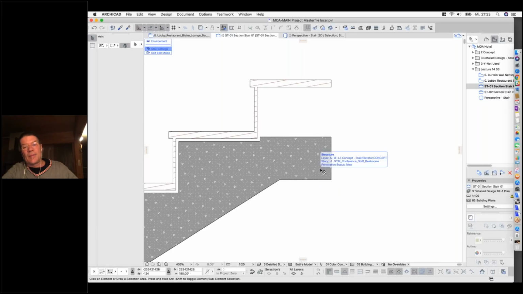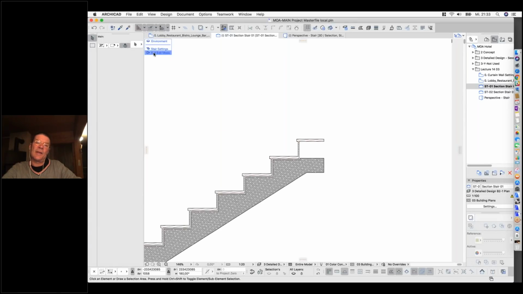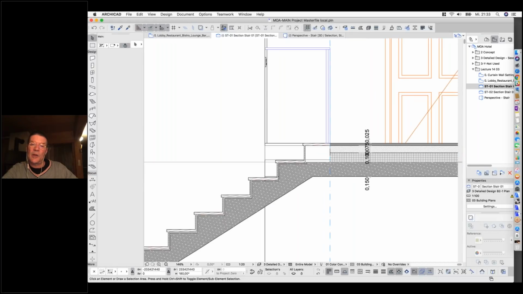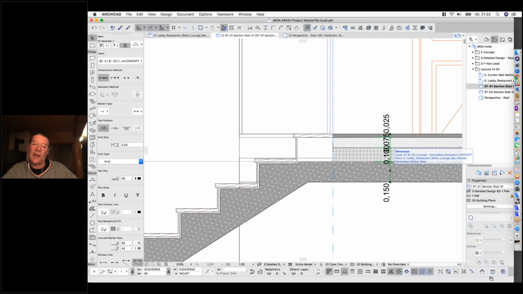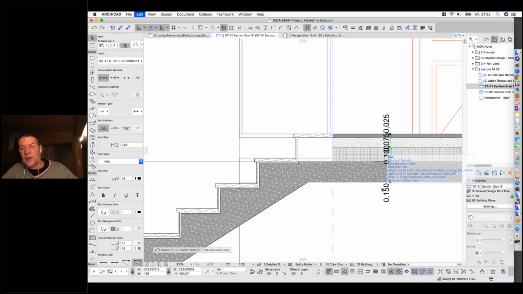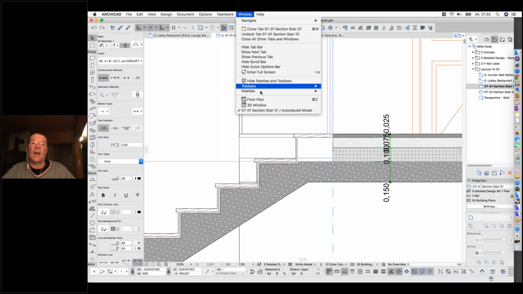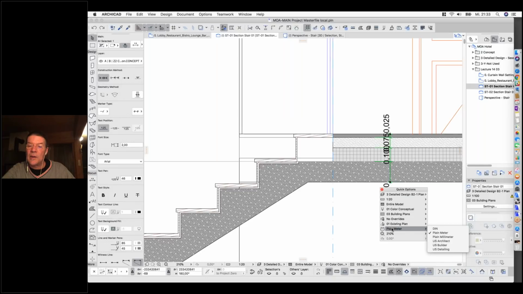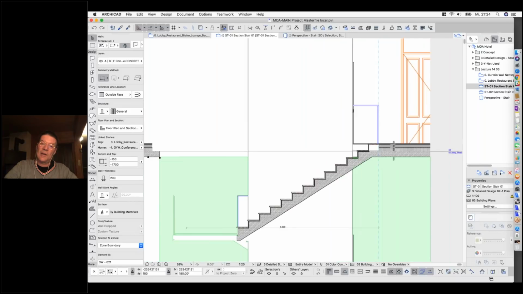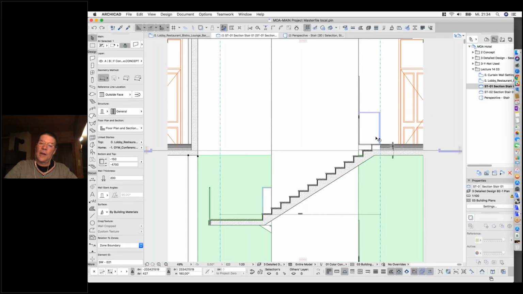Okay. It's a bit, I don't know why they did it in a way like that. You cannot influence anything by drawing. You have to do a setup. So usually what I do is I place myself a few dimensions which are going to be removed later on. It's just as a support. I should set it up to millimeters. Okay, let me get the quick options. It's on plane meter. I go to millimeters. It's much better here. Okay, nice. So that's one thing, how you can set up the start and the end of your stair.